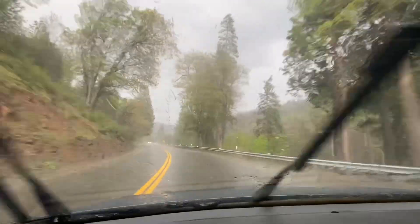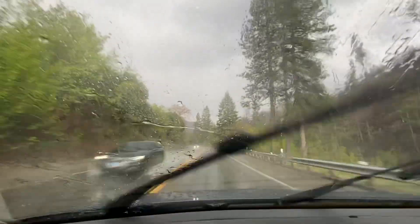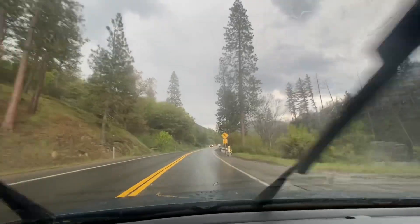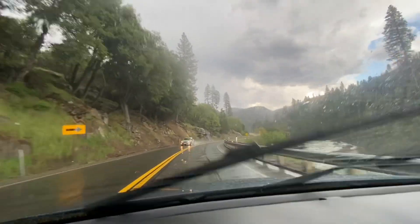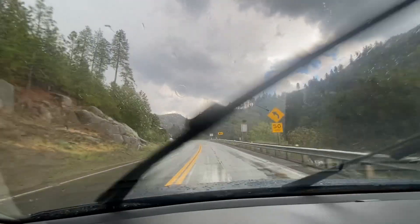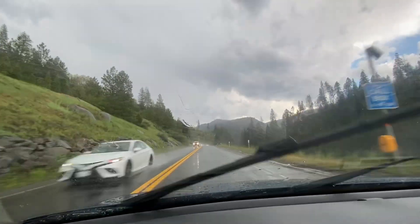I'm going to check in with a doctor right now because that thing did not sound good at all on the windshield. Right now it just rained. I left that hail storm behind, but the rain is coming down. We're leaving that storm behind. I have a seven-hour drive, so that hail was not friendly. I would say it was as big as a penny or a nickel, but definitely not quarter-sized. I wouldn't be surprised if that storm goes severe, but I highly doubt it will — you never know.